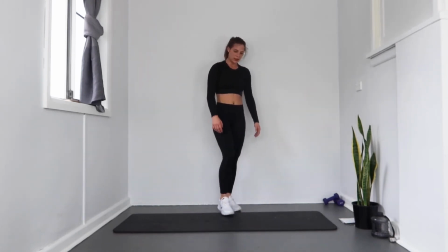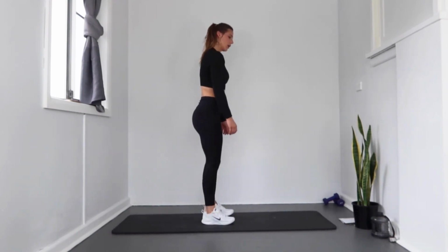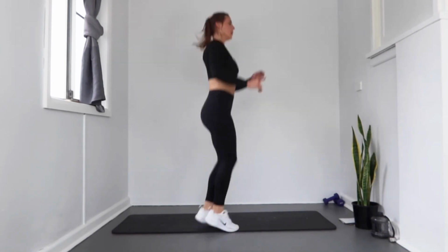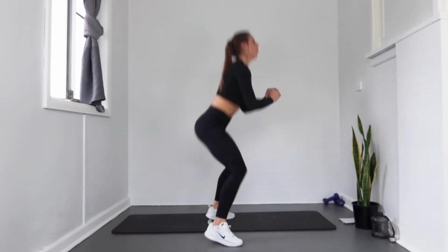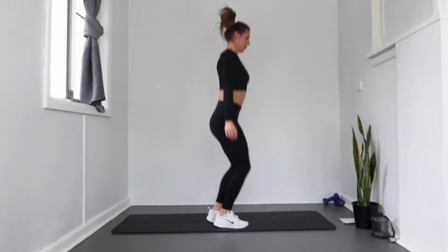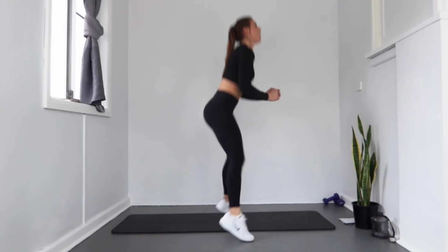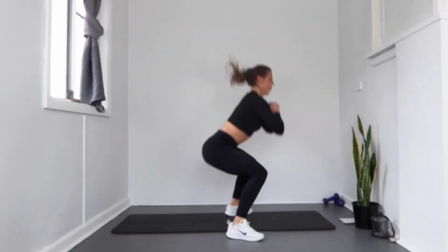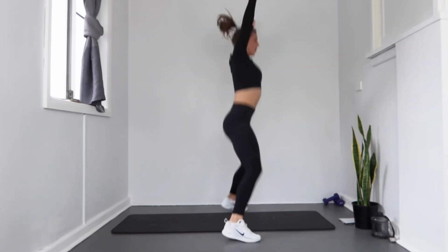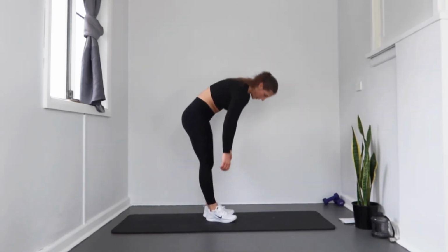Alrighty guys, we're on our last exercise and then after this, we have finished. So we're just doing one more set of the squat star jumps and one more set of the tabletop toe taps and we're finished. All right, dropping down nice and low in that squat, almost finished. Good job, guys. 10 second rest, and we have our last exercise.